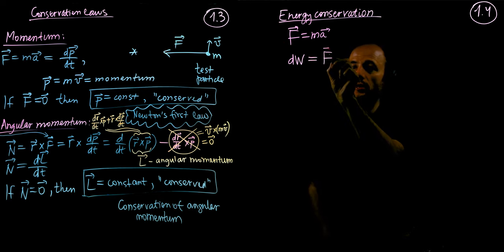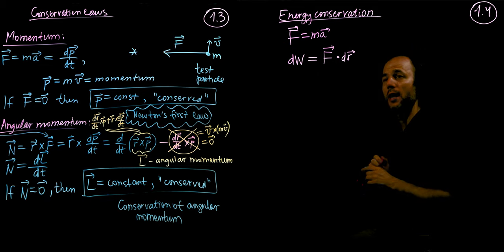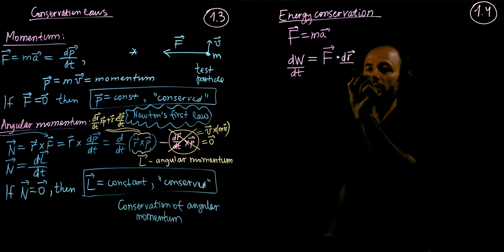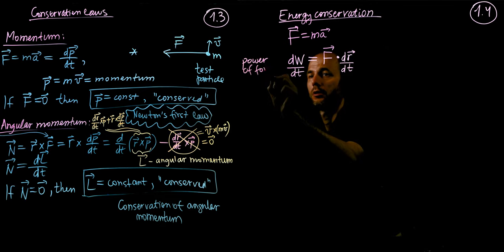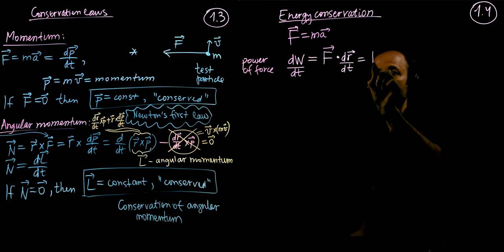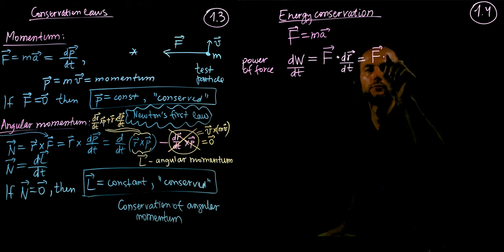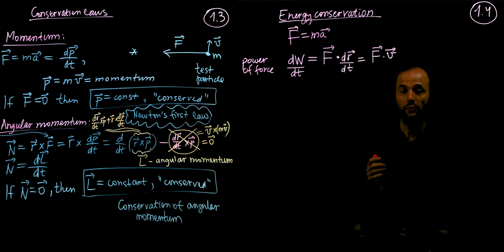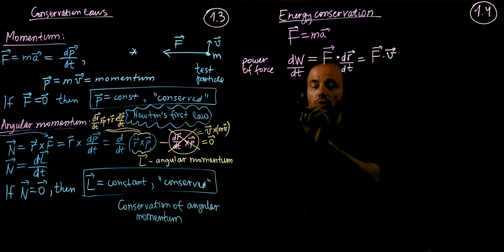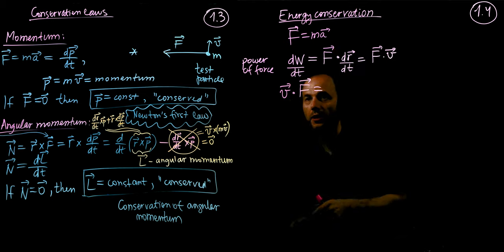It's given by the dot product of the force times the displacement. So, if we were to divide both sides by the elapsed time, on the left, we're going to get the power of the force, no pun intended. And on the right, we're going to get the dot product of F and velocity. So dotting this equation into v sounds like potentially a good strategy for addressing the energy conservation. So let's try to do exactly that. v dot F. What happens if we plug this into the energy conservation?